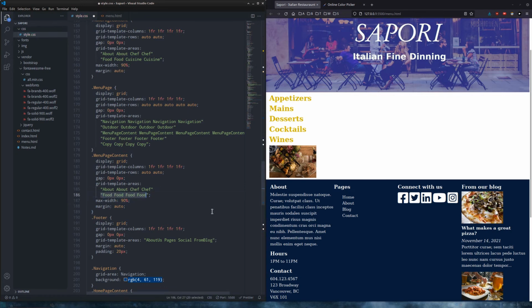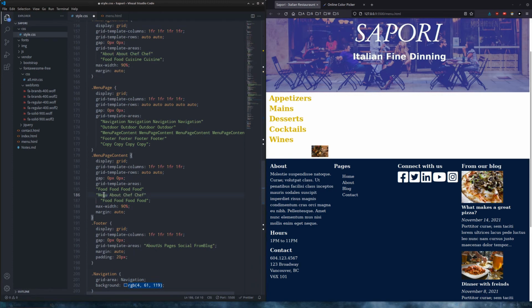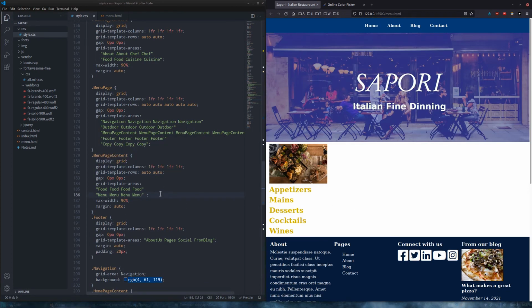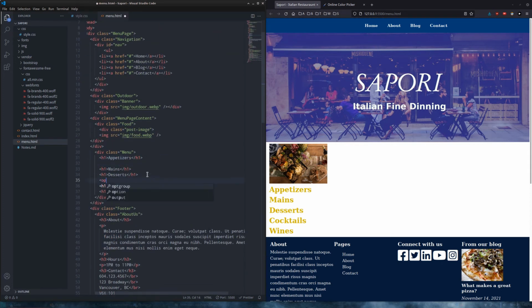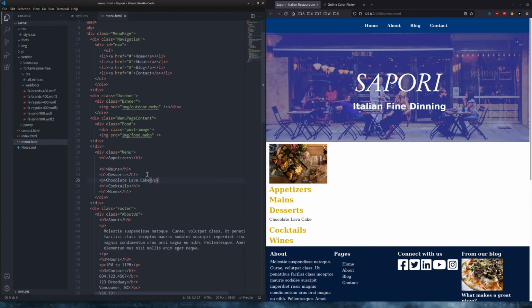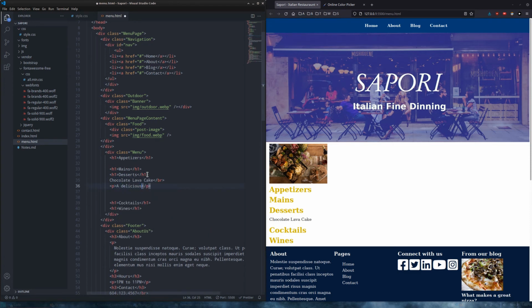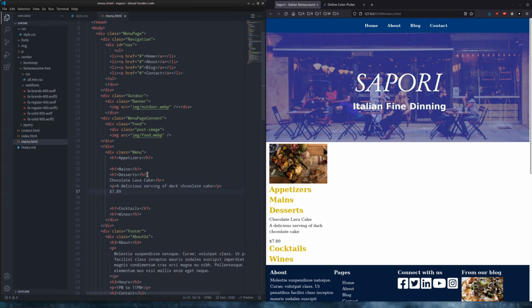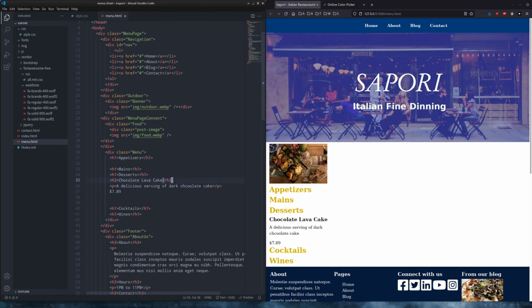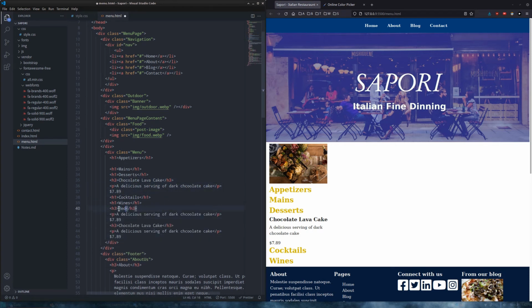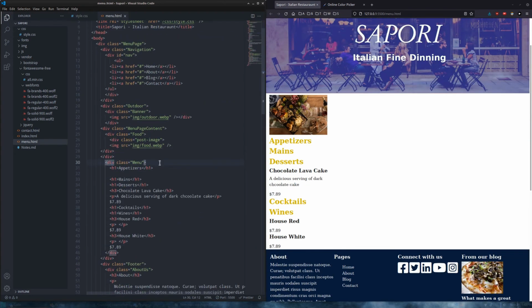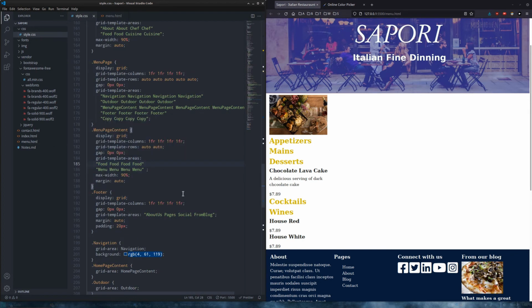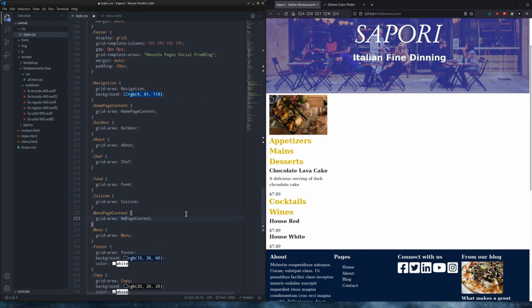Trying to figure out what the layout might be. Just gonna start adding in some menu items. Spelling mistake, I believe. I decided I want the content just to be one column.